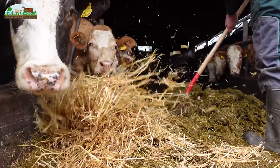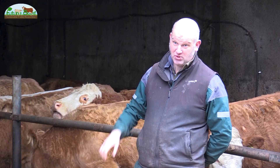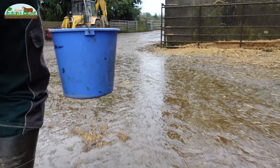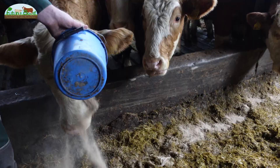All the heifers calve at 24 months. The mineral we pick is a high spec mineral, high in selenium, cobalt, and iodine because we're deficient in those in the area, so we want the max we can get in the mineral. It's a powdered mineral — 125 grams scarred onto the silage every morning, so every animal has head space and every animal gets it. We feed the mineral about six to seven weeks out from pre-calving.